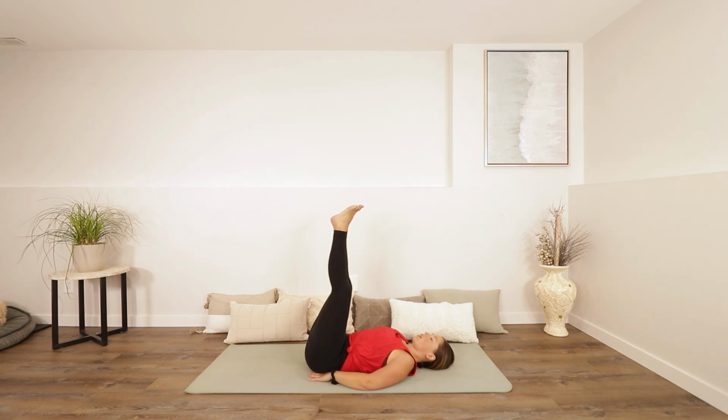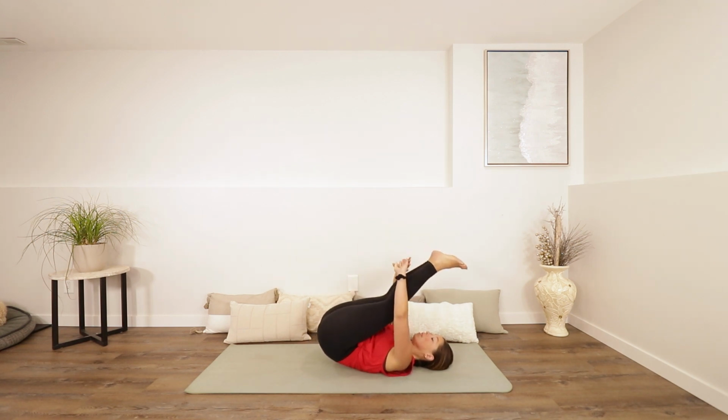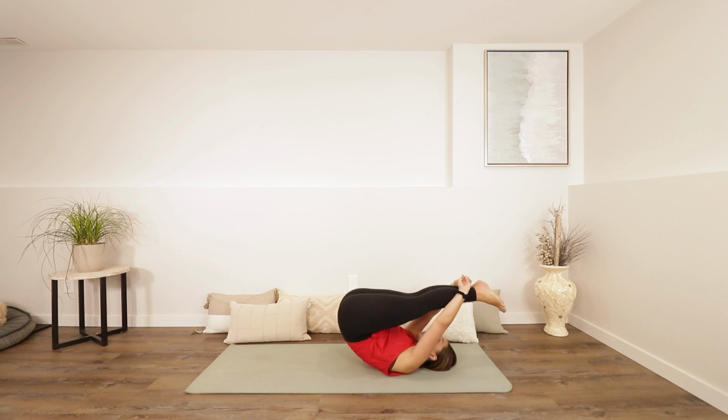You might stay here just a little bit longer, or if plow is in your practice, you might lift your hips, bring your feet towards the floor above your head.